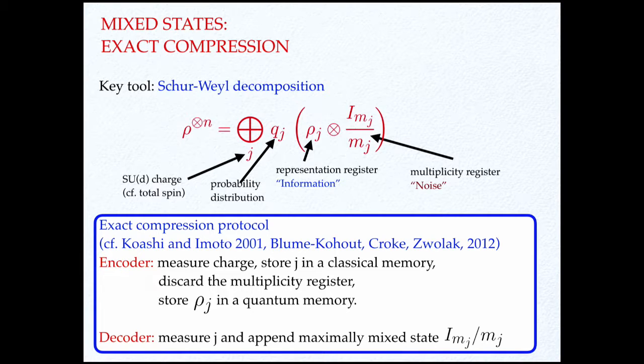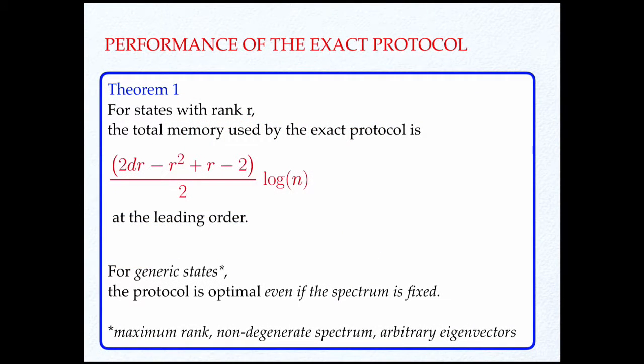So it's pretty much clear here how we can save space. The way to save space here is to throw away the noise, to trace out this part, because anyways it doesn't contain any information about what state we have. This idea was, I think, used for the first time by Keyl and Werner in 2001. It was essentially used in the paper on state discrimination that I mentioned before by these authors. So pretty much the idea is just to throw away the noise and to keep only the information that is in these blocks, in these representation spaces. You can see that already this reduces the amount of memory by an exponential factor.